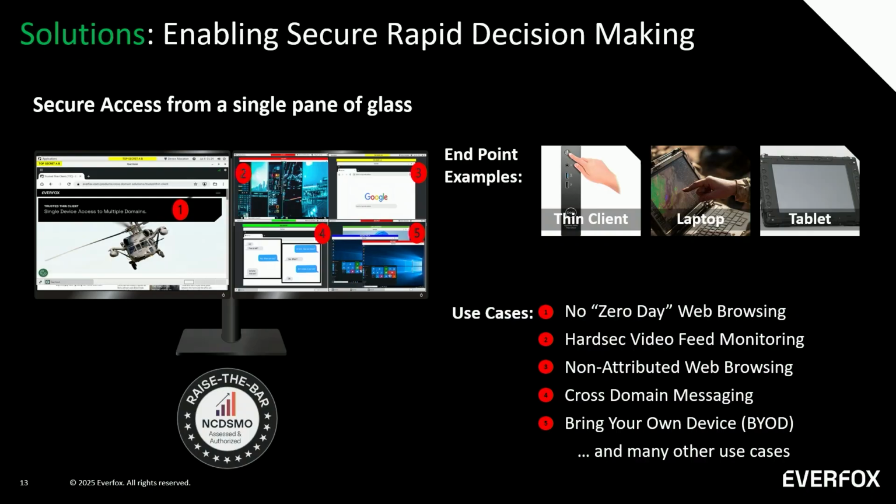So, well, two pieces there. First is you have to have the right solution in place to do that. And there are access solutions out there that allow you to browse down. So browsing down is not transferring up. Two different parts of the equation, right? With these types of solutions, you can get to a no zero-day web browse. So you can browse down from high, whether you're looking at unclassed imagery or whatever it is you need to see, right? Those abilities exist.